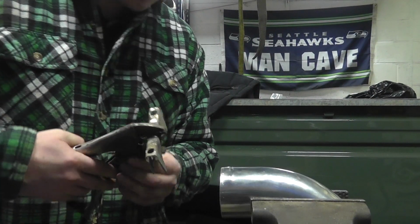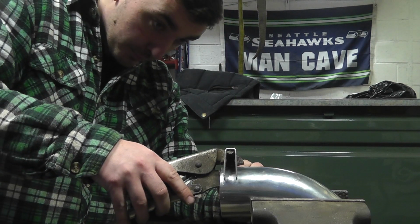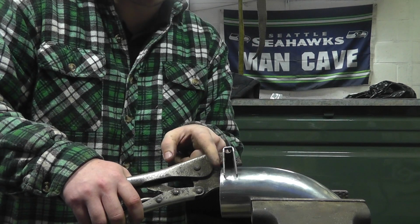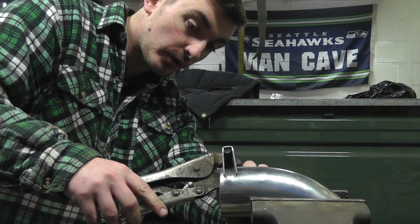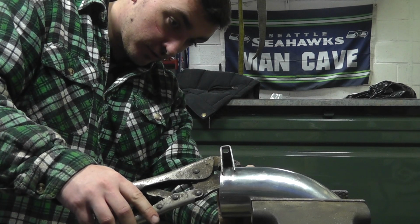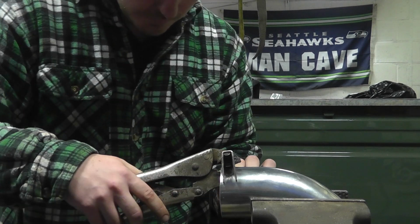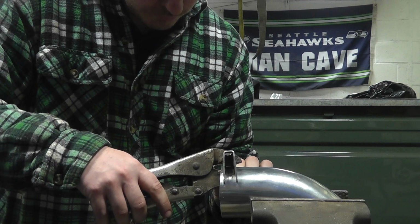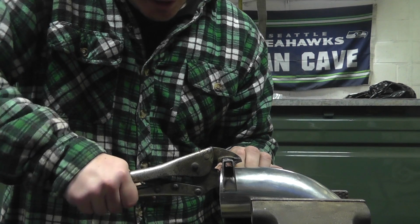We'll take the bead roller, place it onto the pipe, try and get it square and keep the distance between where it's pressing and the edge of the pipe the same all the way around, so your bead's even all the way around. And then literally just squeeze them on, move it around a bit. Just keep moving around.